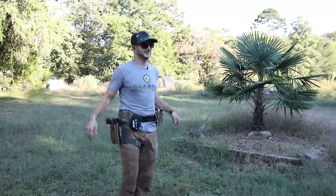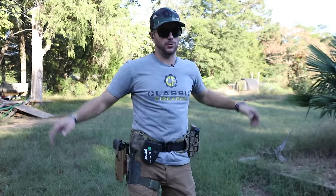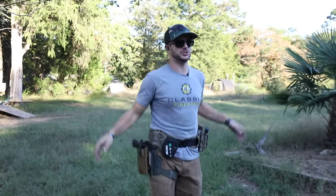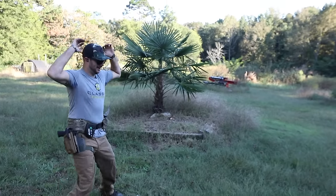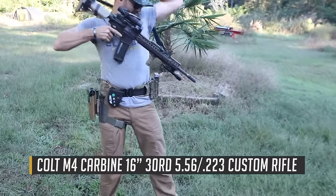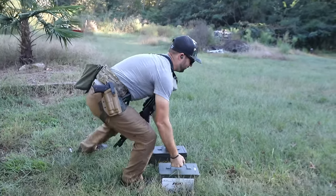All right, just doing a 15-3 count, getting there, all because I'm trying to elevate my heart rate. Gonna do a quick 25-yard sprint or 20-yard sprint to the table, take one headshot at the 25-yard, sprint 15 yards, and then take two to the chest with the RMR. All right, let's get it. And let's go ahead, ammo can sprint. Let's go.